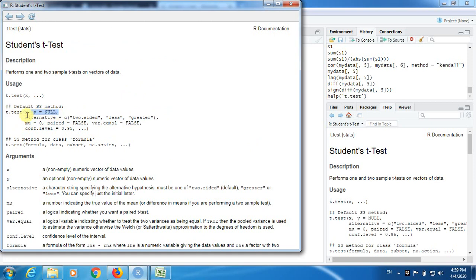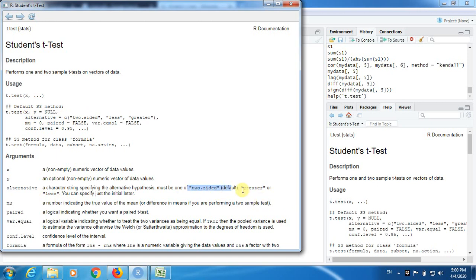You can have one single data vector, or a couple of data vectors, or data values, variables or distributions, whatever it is. These are all optional actually. For the alternative, you have default behavior. If you don't supply any argument for the alternative, by default it is two-sided.